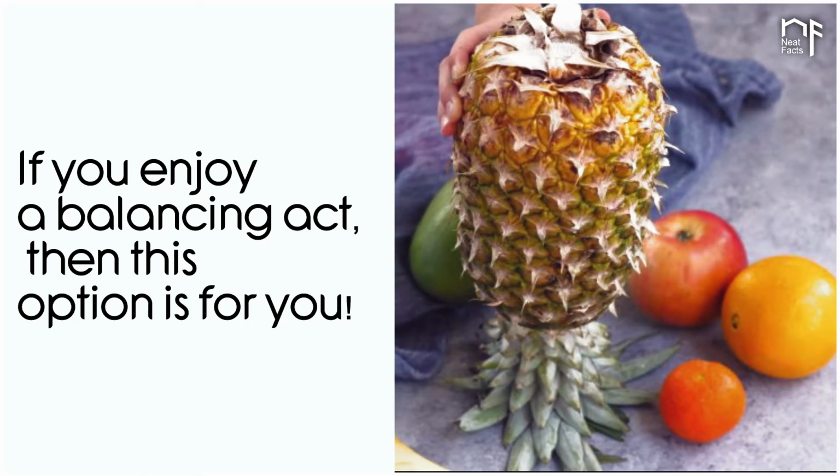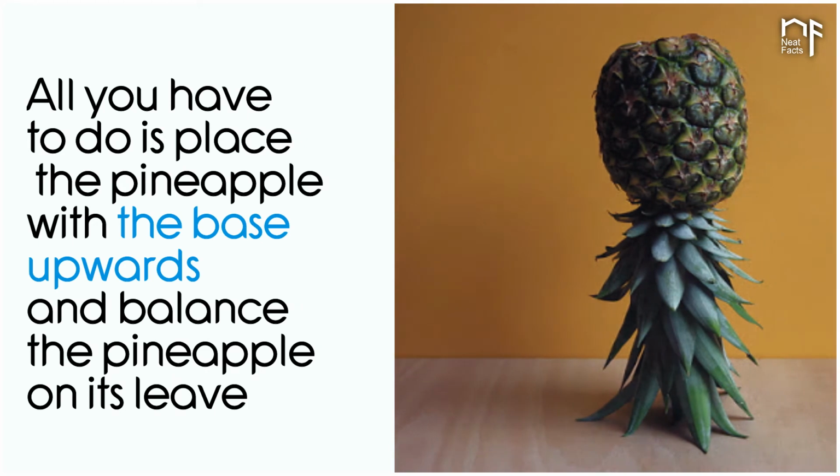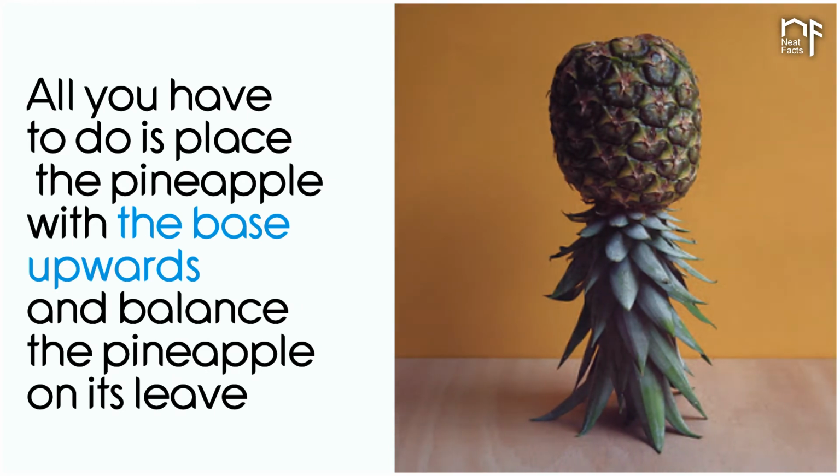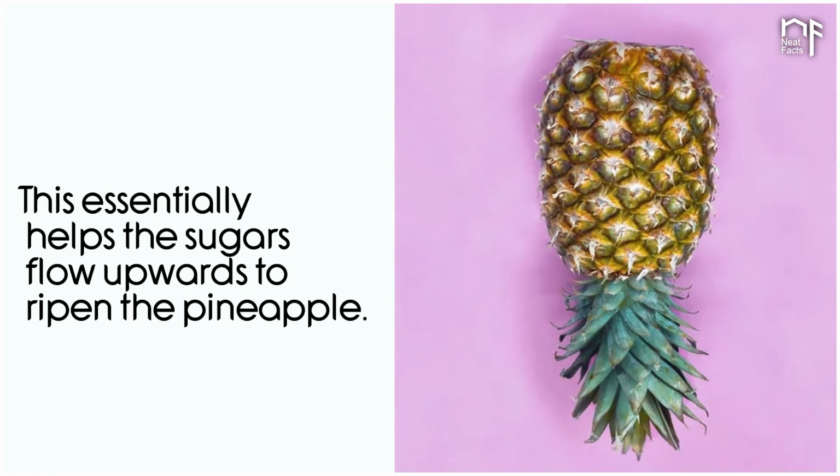Second method: place it upside down. If you enjoy a balancing act, then this option is for you. All you have to do is place the pineapple with the base upwards and balance the pineapple on its leaves. This essentially helps the sugars flow upwards to ripen the pineapple.